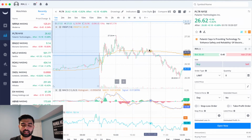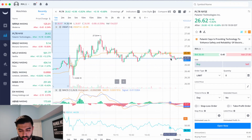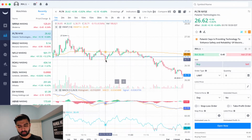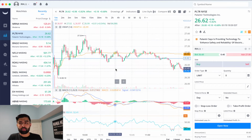The reason that I look at this in detail is because look at how many times rejection, support, right? It really validates the levels that we have. Yes, we ended up breaking below that level, but if you are watching the stock, you know exactly what level we are looking at, that 2680s level. It bounced here in the 2670s a couple times. It did bounce perfectly there. So plus or minus 10, 20 cents, and we got some decent bounces if you knew what levels we were looking at.